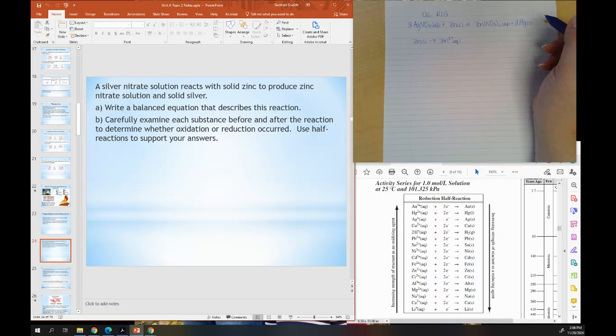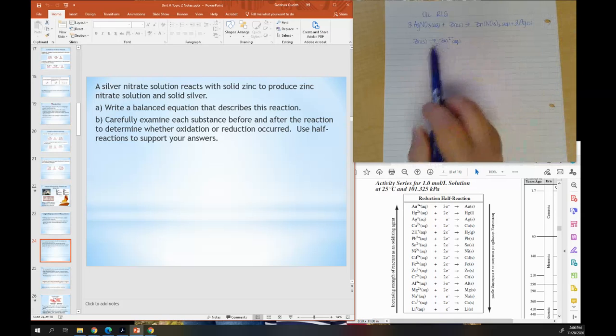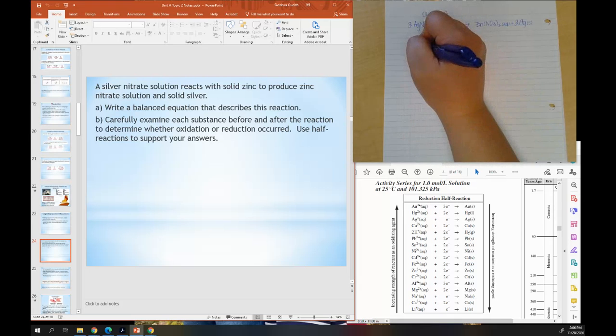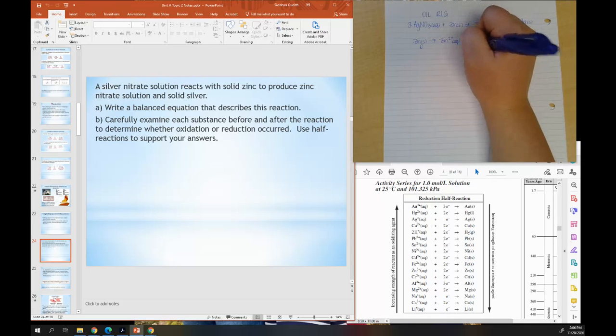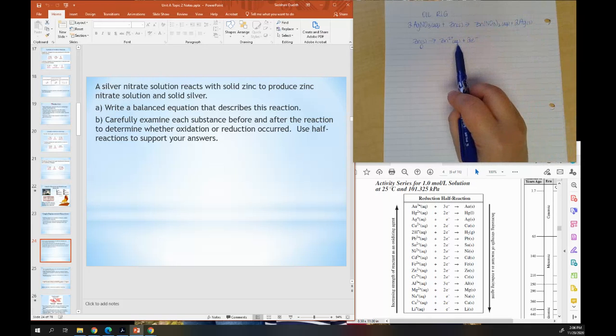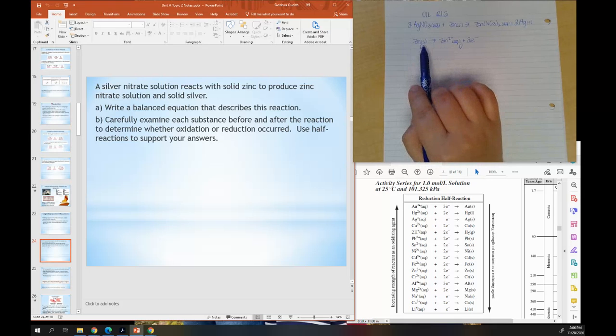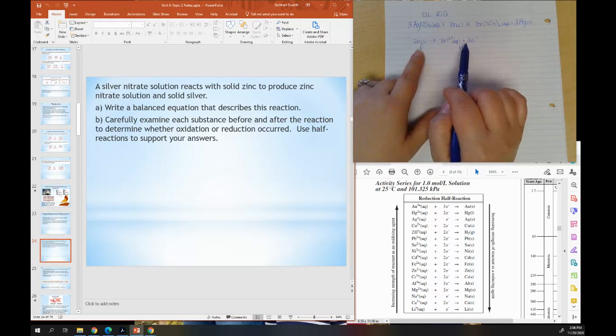Now, this is where sometimes you have to think about these logically. In order for this zinc, which again is neutral over here, so you can think of it as having a charge of 0, in order for it to become the zinc ion, again, we're going to want a neutral or same charge on either side. We're going to have to add 2 electrons to the right-hand side. And now if we add positive 2 and negative 2, neutral on that side as well. So it's not always going to be neutral on both sides, but generally speaking, whatever charge this has by itself, this should have the same.